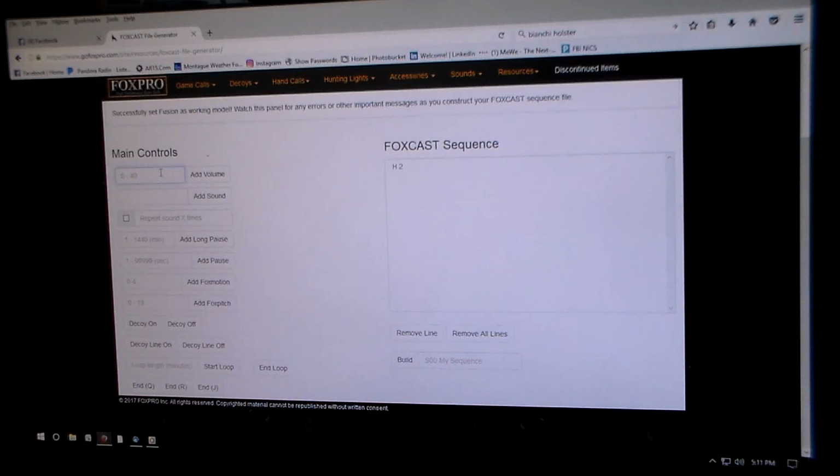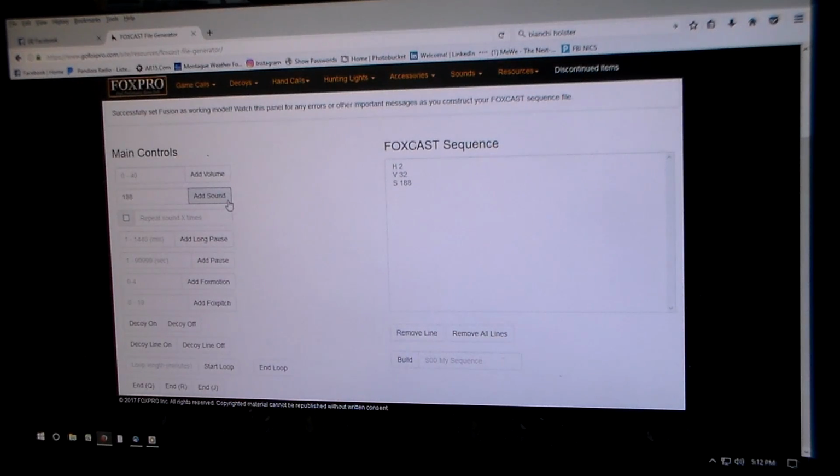First we're going to start with volume. So for my first sound for this mating call sequence, I'm going to want to start off with something high volume. I don't want to go max, so I'm going to go volume 32. Hit add volume. You'll see that puts it in there as V32. Now the sound I'm going to add is Tony Tebby's Lost Coyote, which on my collar is sound number 188. So put in 188 for add sound, select that. Okay, so now I'm going to have a 2-minute pause, and Tony Tebby's Lost Coyote is going to start off at volume 32. It's going to run through that sound 1 time.